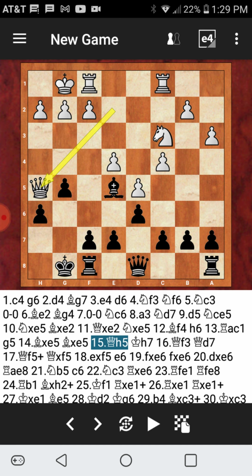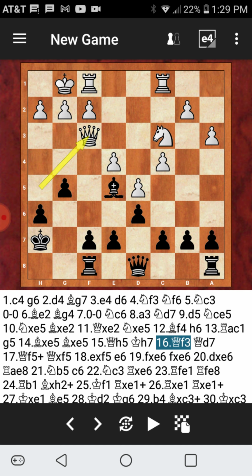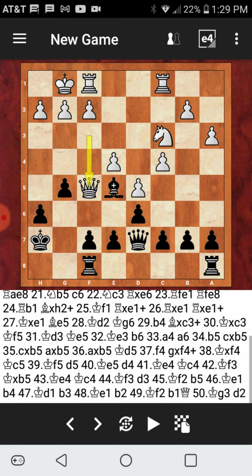Okay, so this is what I know my opponent had planned with queen h5. That's what all that exchange variation stuff was about. So yeah, just king h7. Now that defends the h6 pawn, which is under attack by that white queen. Queen f3, queen d7, and this check. This is what was played in the game here, according to the algebraic notation that I have set up here.